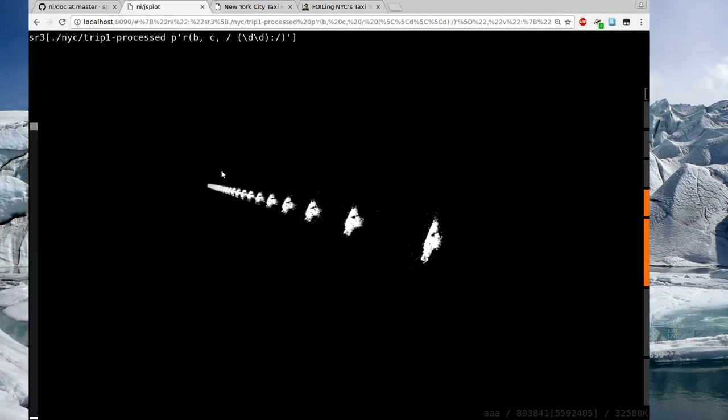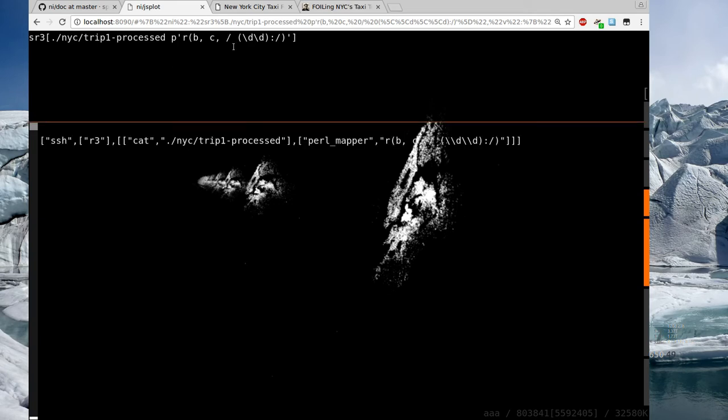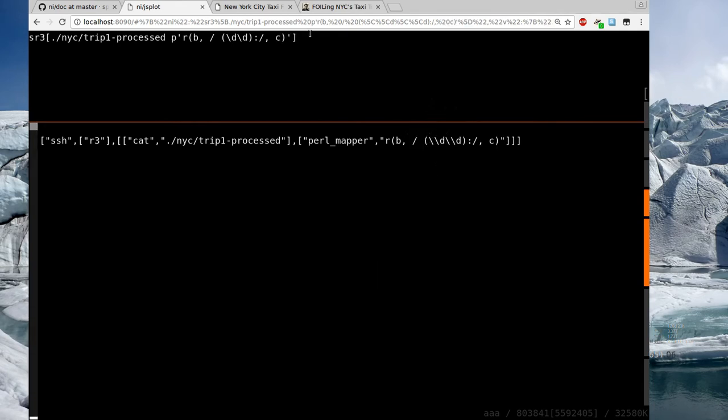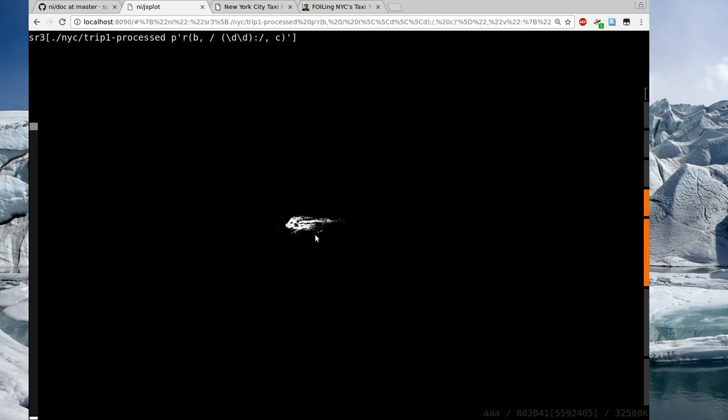All right, that's cool. So we have everything mapped out properly, and we see this giant stack of copies of New York City. In the last video, we did the axes just a little bit differently. Rather than doing longitude, latitude, hour, we did longitude, hour, latitude. This is a quirk of the Knee.js plot interface, and arguably it could be better. So now we have these things stacked up vertically.